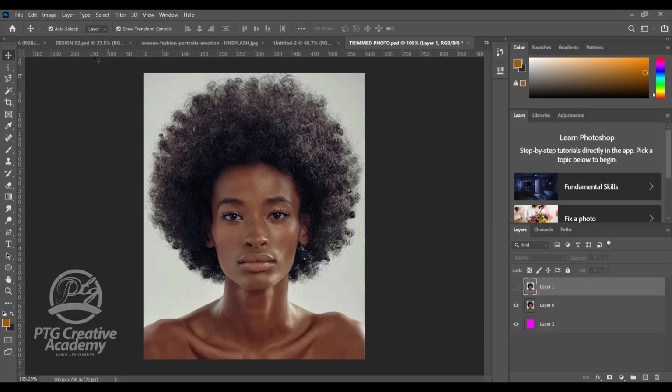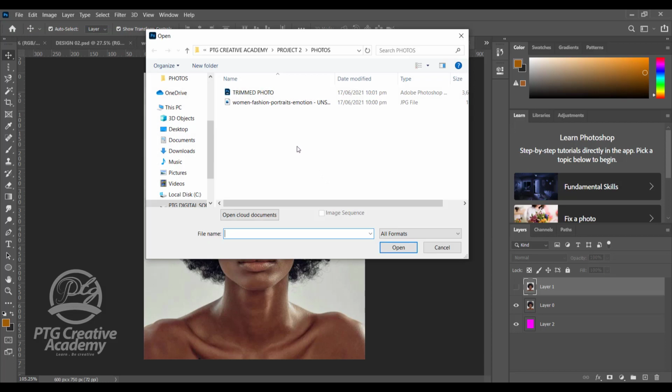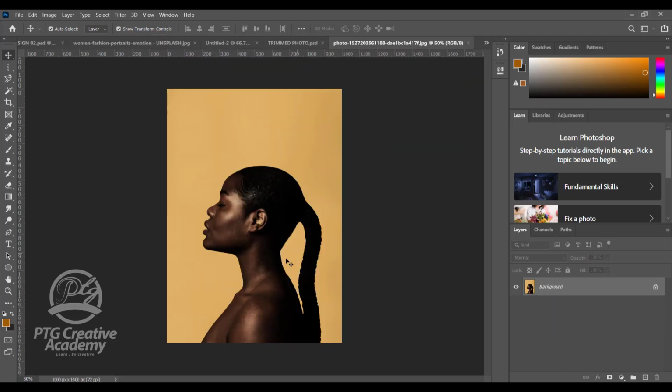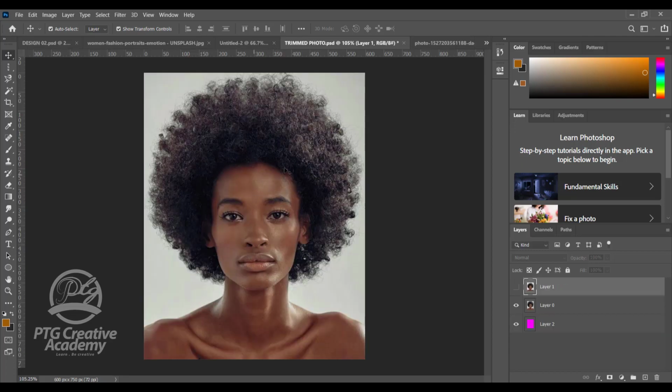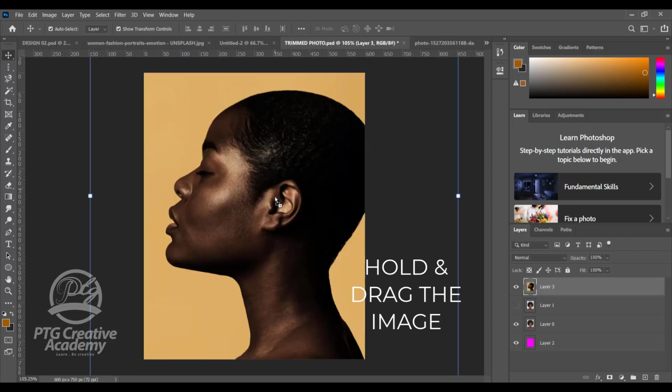Now let's say you're working with multiple images, right? Let's open another image. I think I have it in the downloads. Okay, let me just open this. Let's say I have this also. So I want to take this image to this file. Where's the file? Okay, this is the file. I want to take it. So what I'm going to do is click and hold the left button on my mouse, and just drag and move it to this and drop it here.